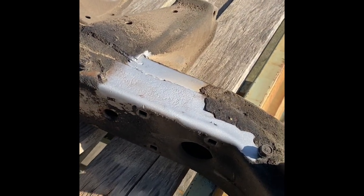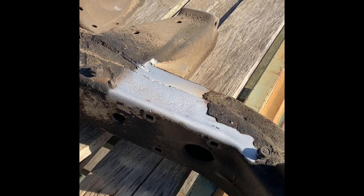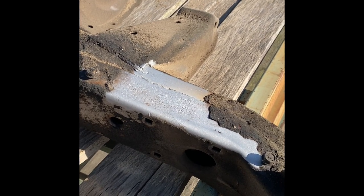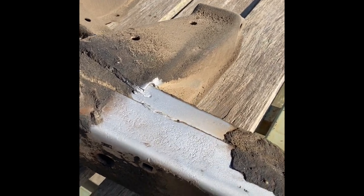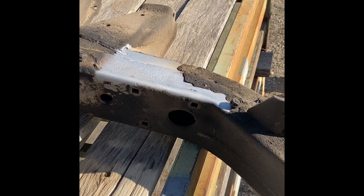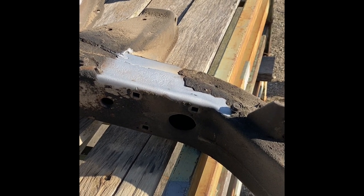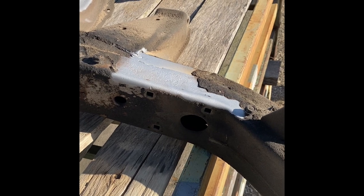You can get a sense there of just how great this is working out. I think it's a lot more about the CFM than it is about the actual media that I'm using. I'm using a really big air compressor — I think it's 100 gallons and upwards of 20 CFM. When it runs low, I can tell the difference. I initially started off with my little 30-gallon, 6 CFM unit, and it just didn't work very well at all. So bigger is better.